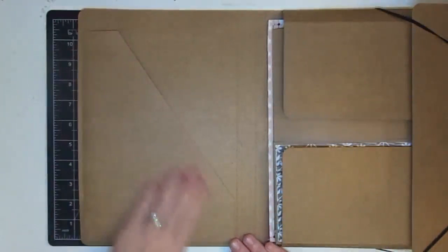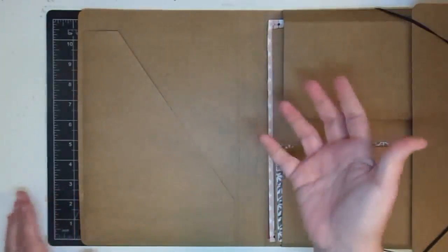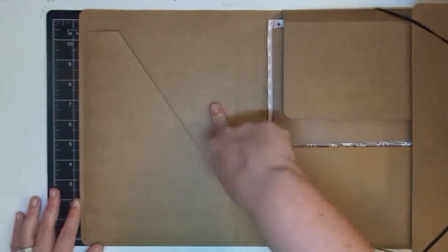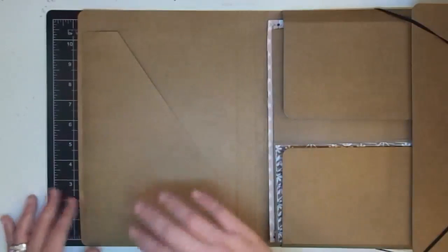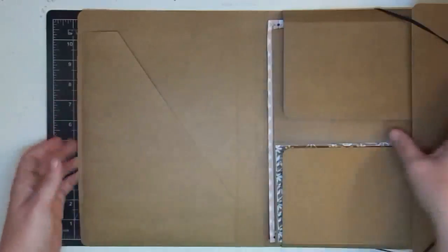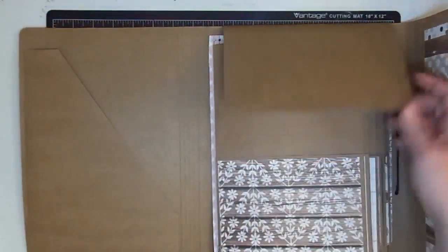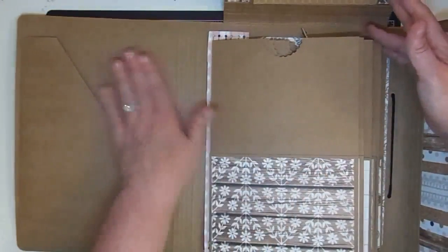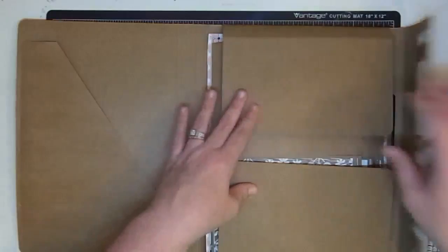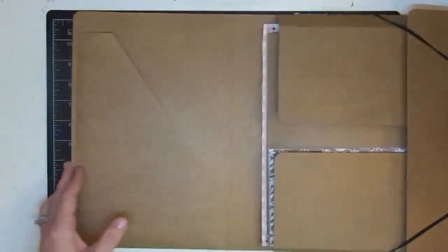Now I want to put some pretty here. And notice I didn't put anything back here. I think I really like this natural color, and once I put color here, I like the difference. Let me show you why. You can so put paper here. Don't think you can't. But see how I have paper here and natural? I'm going to put paper here and natural. I'm going to try to keep some of that natural color because I really like it. If you know me, you know I'm a craft paper fan.